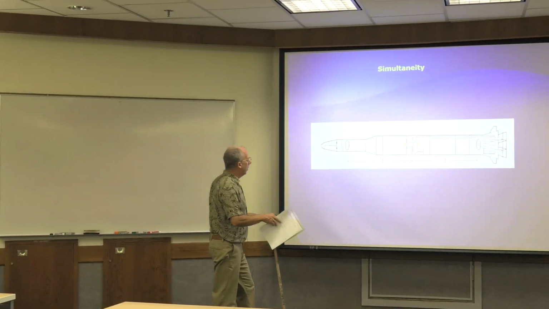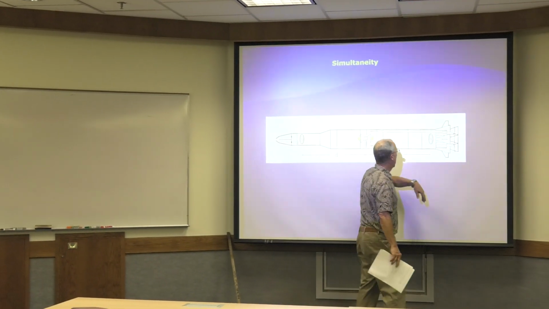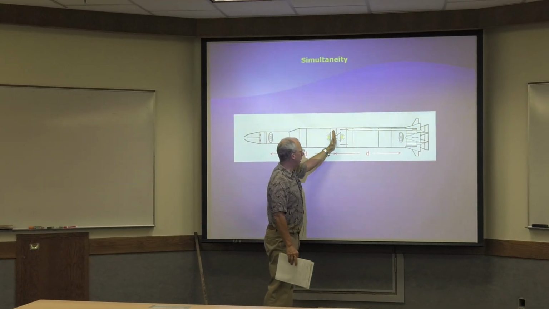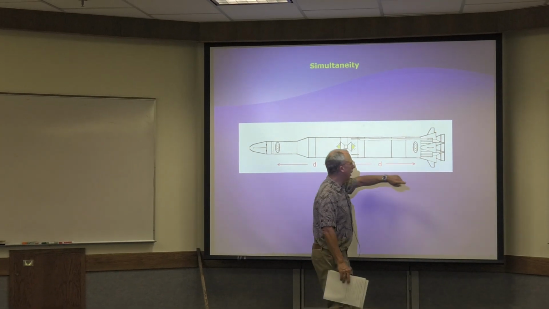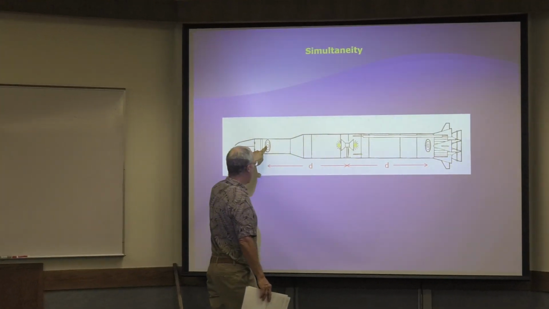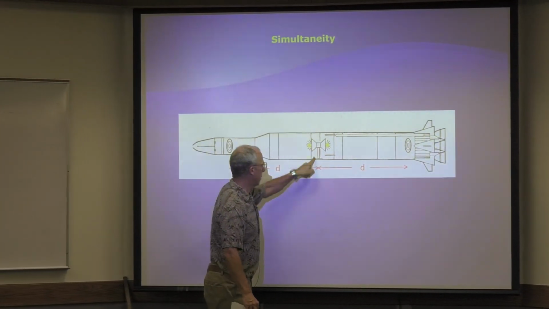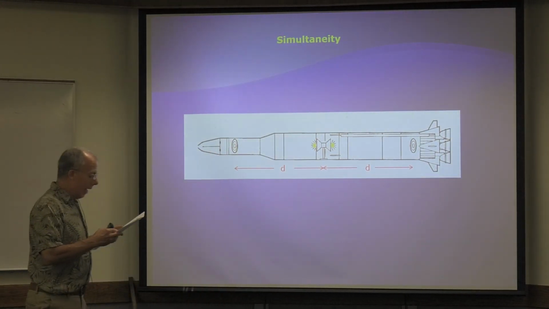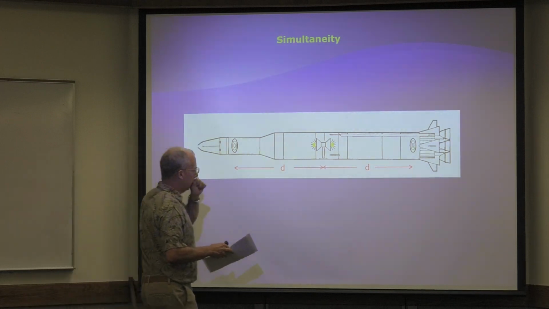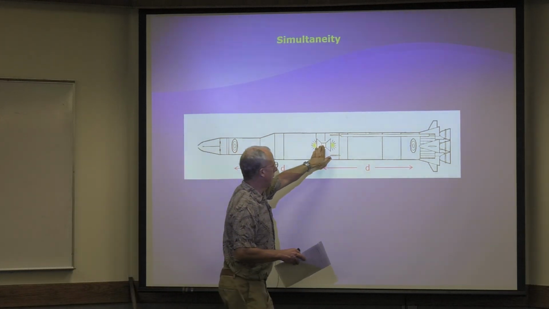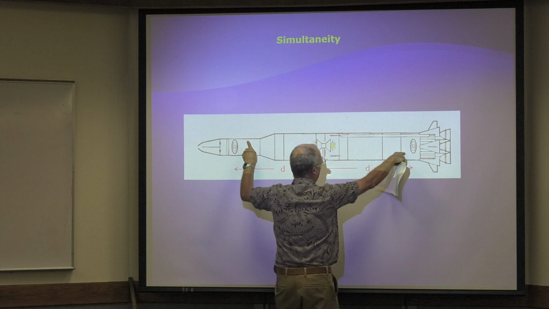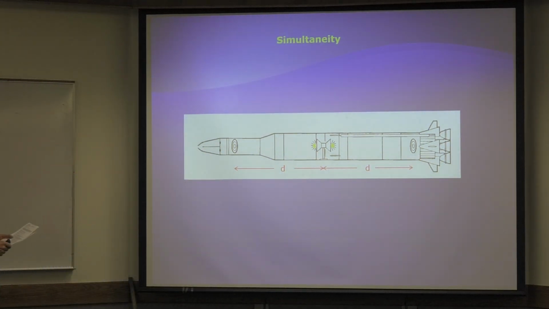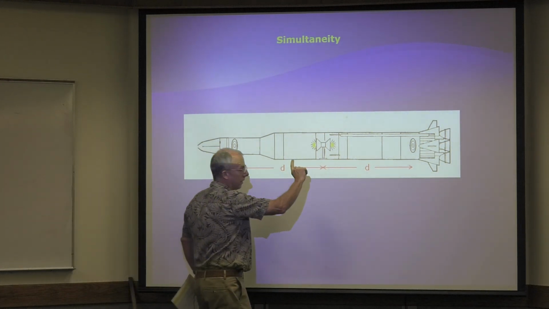So here we go. Here's a rocket. And the astronaut places these two light sources right in the middle of the rocket. So here's a target or a light detector. Here's a target or a light detector. So this distance equals that distance. Now, when you hit the switch, these two light sources go, so the two light sources emit a pulse of light at the same time.